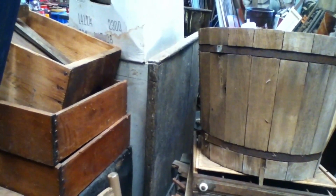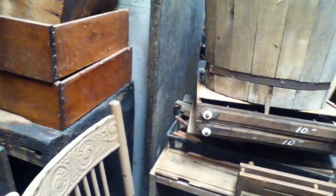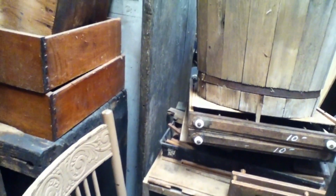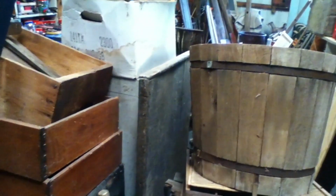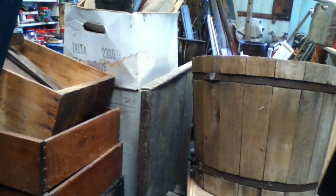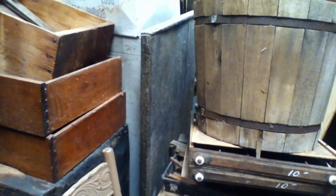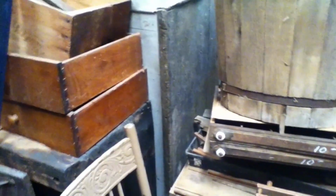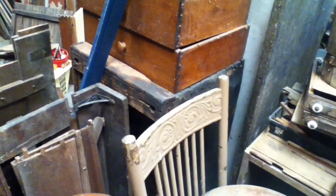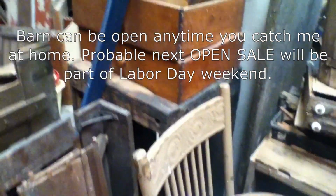See anything else in there I might use? Settle board in there, I can't see it very well. It's stuck down between stuff. I guess that's not even just one board. It's either got a big split in it or it's two boards, but it's the top off of an old blanket chest. It's got some good old paint on it. Last yard sale I had, somebody wanted to buy that from me, and they actually offered me more for it than I paid for the blanket chest. But there it is, that blanket chest. See it down there under them drawers behind them chairs. I think that's the blanket chest that top goes on.